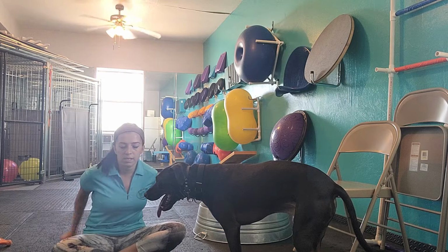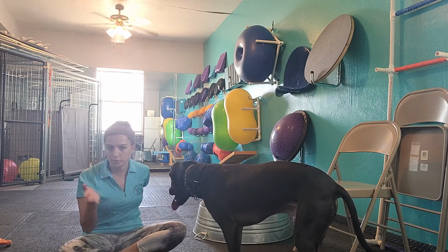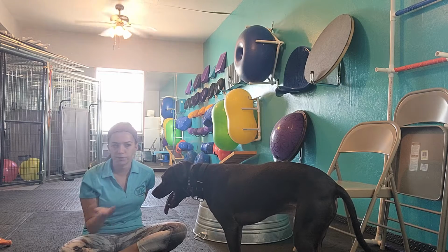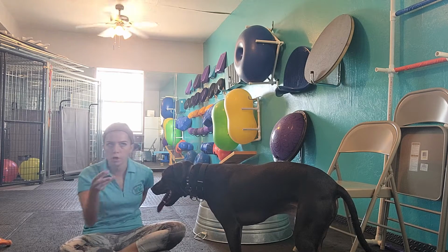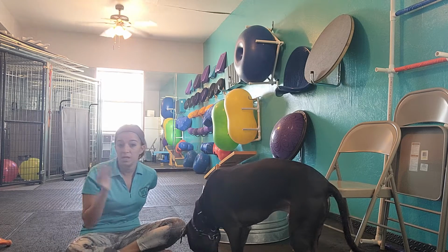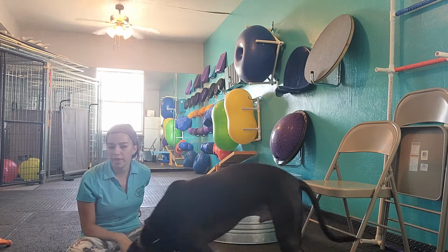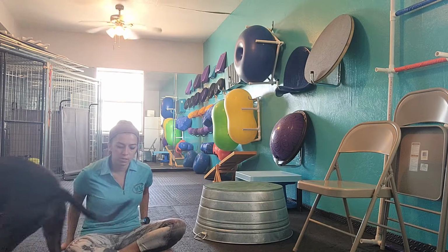But I have this, I think it's white fish. I don't know. I have some sort of canned fish, dog fish food at home. I was about to say canned fish food, not fish food. It's fish for dogs. That is food. And I was going to smear it. I have a leaky pan. I was going to freeze it and bring that in and let him have a go at that, which I'm still going to do. I just have it.